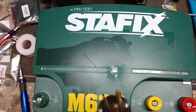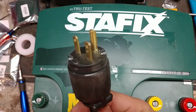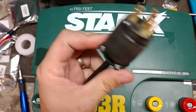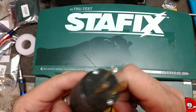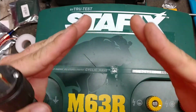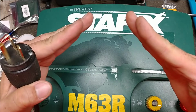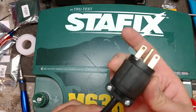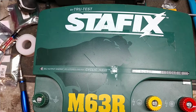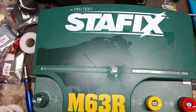This is a 220, 240 volt version. You can see this is the plug that's on it. They have put a new plug on there. I think it came with a European or Australian style 220 volt plug, with two angled prongs like this. So I've got to get my power supply out that has 220 volt power in it to run it.